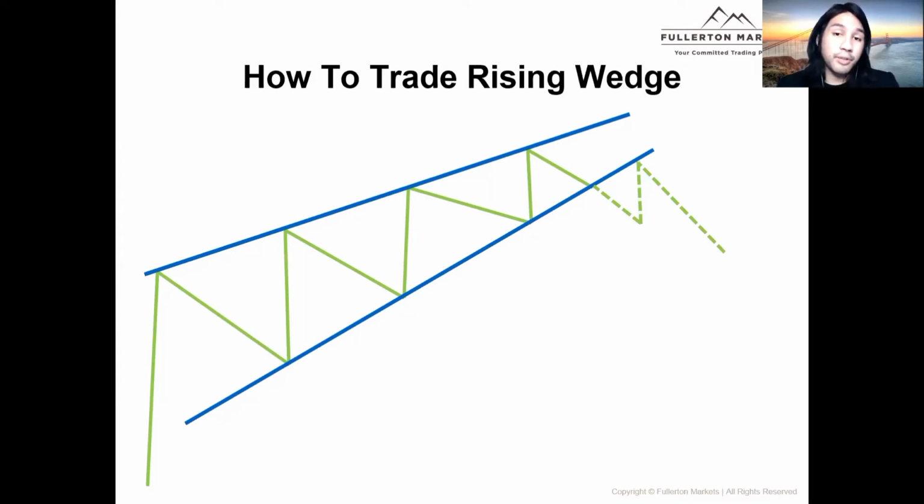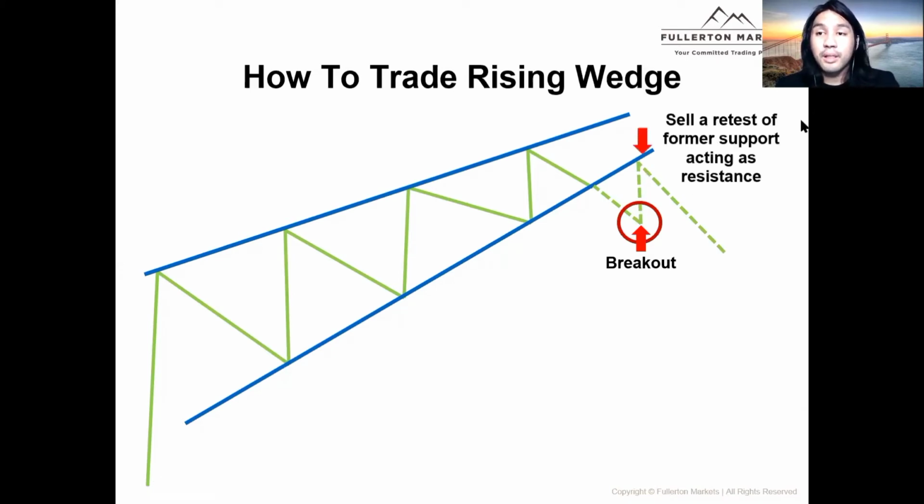So when we are trading the rising wedge, since prices have been moving higher continuously, we are expecting a period where it will go down. So when you trade the rising wedge, we are looking to short or enter a sell position. Once prices break down or break below the support, this blue line down here, this is known as the breakout, we can then ready ourselves to trade. We trade on the reversal.